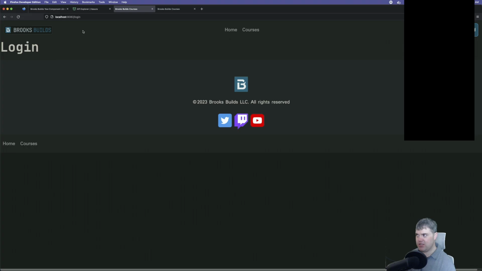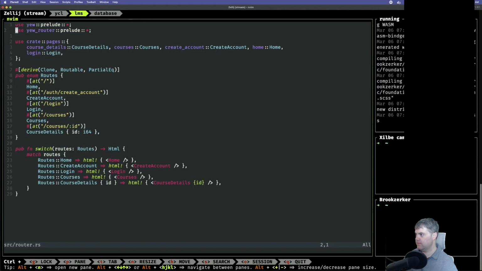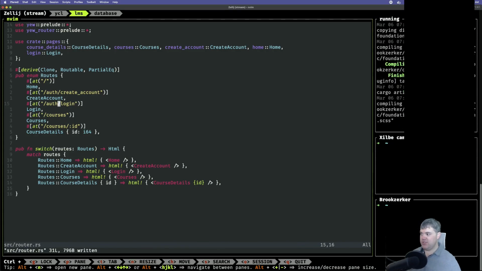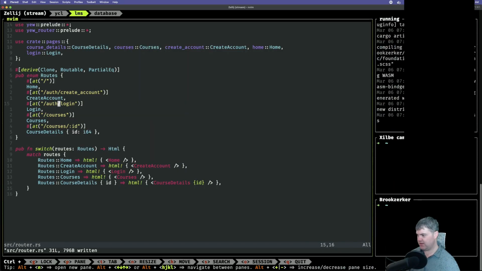I'm thinking about switching this to auth login, which is pretty simple because I'm using the enum. I don't really have to change it more than this place.